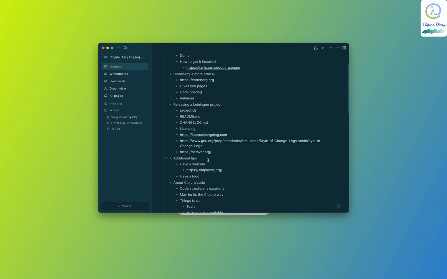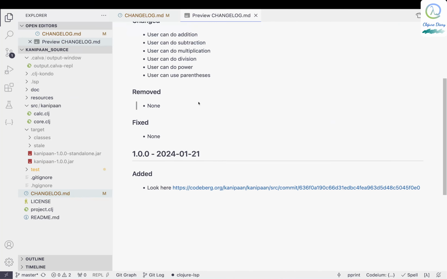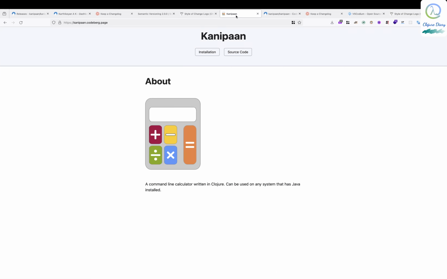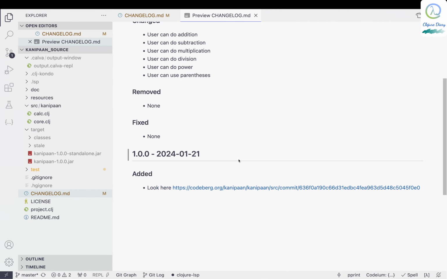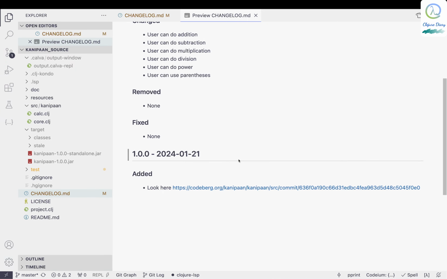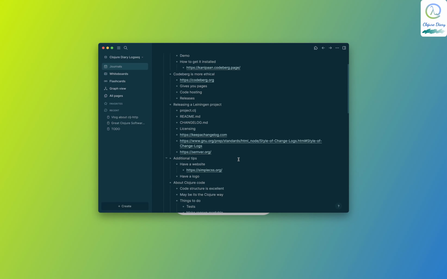Okay, so the next additional tip I want to give to people who want to release their own project is to have a website, right? And of course, I do have mine. You can just put it in your resume. Look, you just release the software, and anybody can take it and use it, right? A person who knows some Java might seriously look into my resume, and he might say, okay, this guy has some stuff. Or a person who knows Clojure might feel like, okay, I could contribute something to this project, right? So that's why you need a website.